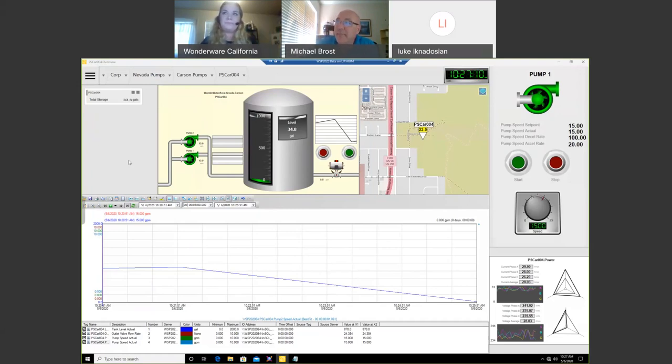For instance, the mapping app is coming from someplace else. It's a tile server on the internet. Trend app is ours. We could have a Maximo app that could bring in our Maximo data. We could have a machine learning app, which could bring in machine analytics. We could link into our cloud services, which could provide online data analysis up there as well. So basically anything you want to put in here, this framework is designed to integrate all the disparate systems that your operator would have to interact with.